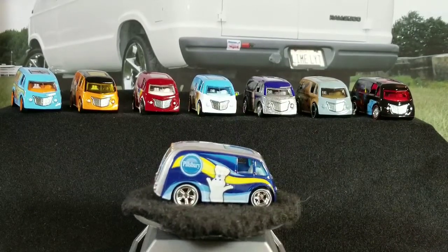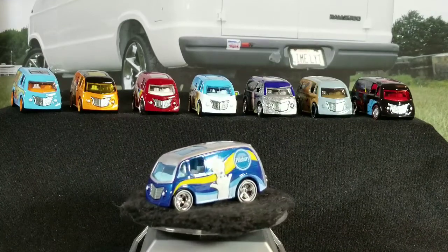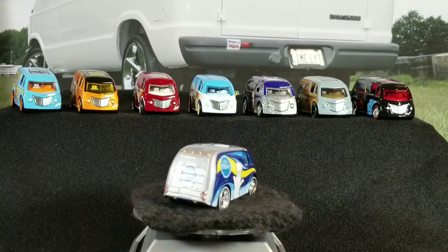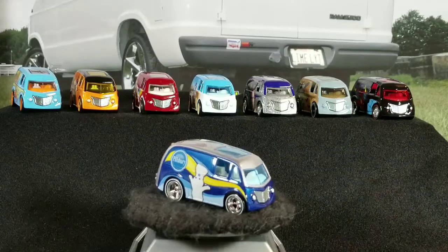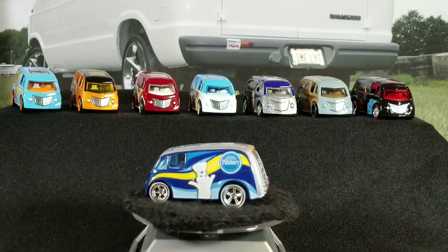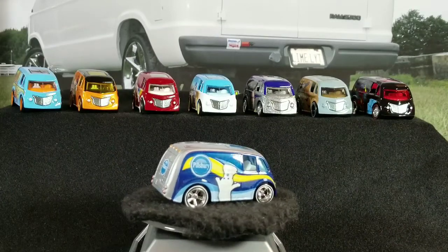for delivery. The first one on the turntable is the first one released in the casting line. This casting was released in 2013. All of these are pop culture releases. It was never, to my knowledge, ever a mainline car or a treasure hunt or super treasure hunt. I believe it's probably because it's kind of a heavier casting. There's a lot of metal there, so maybe they just don't think they'd take a loss on it if they sold it for 99 cents because there's so much metal there. It's kind of a heavier casting.